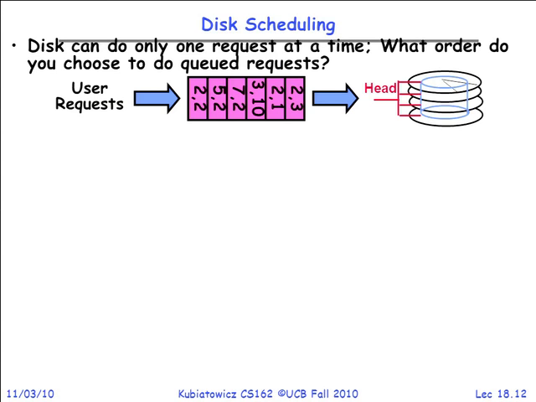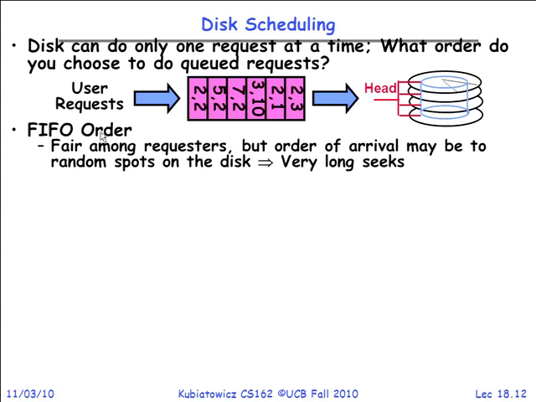So one option would obviously be FIFO order, which is not what you just said. And the thing that's nice about FIFO order is, in some strange sense, it's fair amongst the requesters. So if each one of these requests is from a different process, every process gets the same access to the disk. The problem with this theory is, as was just pointed out, you're not really using the disk well, because you may be forcing a lot of head seeks, a lot of movement when it's not required, and everybody loses. Even though it's fair, they all lose. Okay, so it's not clear that fair and loss is a good thing.